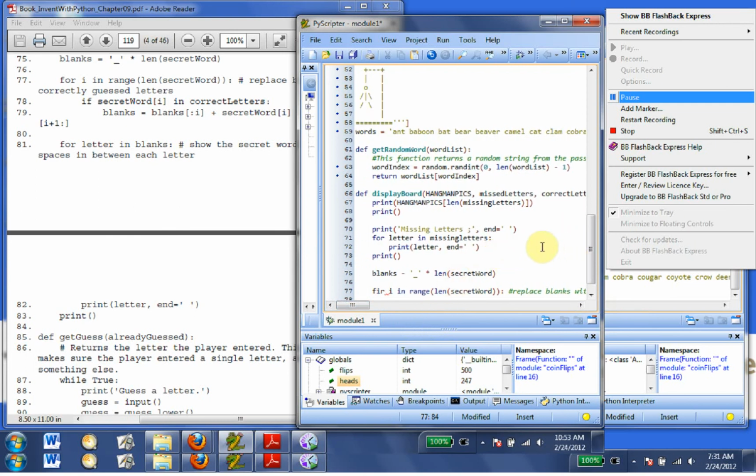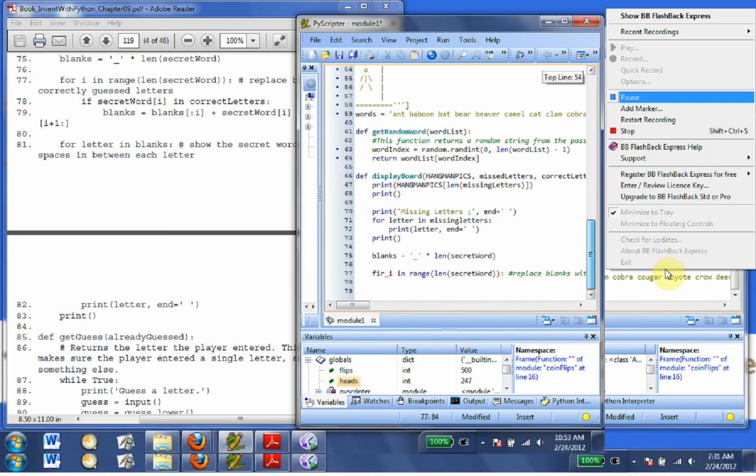So we basically put blanks equals, so our variable blanks is going to be a dash underneath, the number of letters in the entire secret word. So now what we're going to do is loop back through the secret word and replace those blanks with any letters that have been correctly guessed.